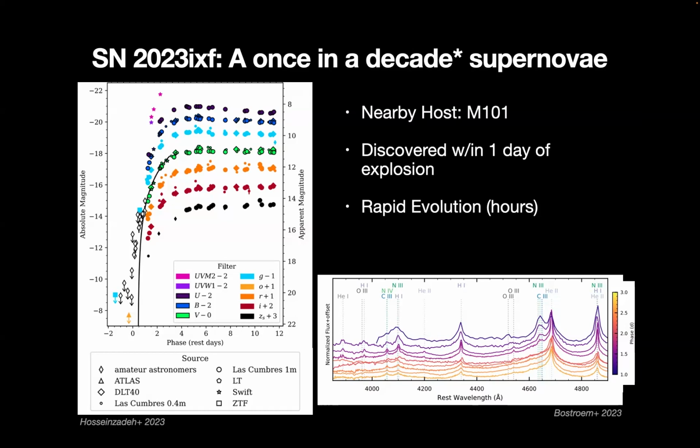So for a supernova like this, the most information and the biggest discovery space for us is having very early data. But we need to know that it's this type of supernova. So the rest of my talk is going to be focusing on how can we do that, and then also asking questions of you, like, do you have ideas of how we can do this?